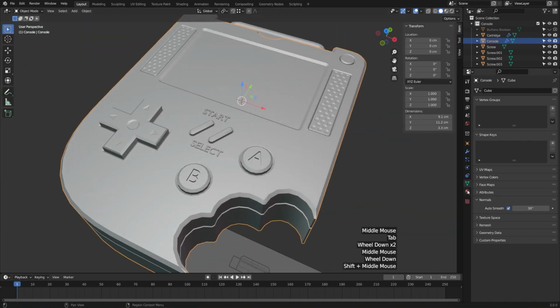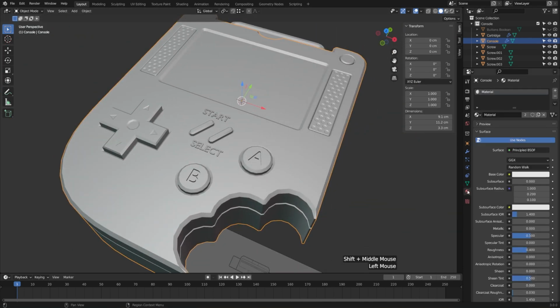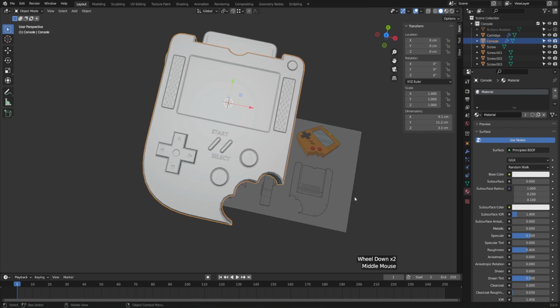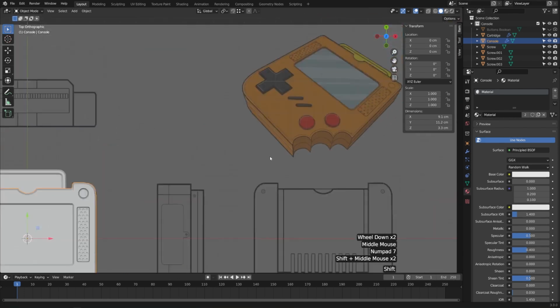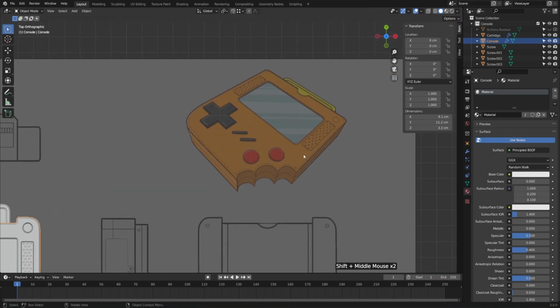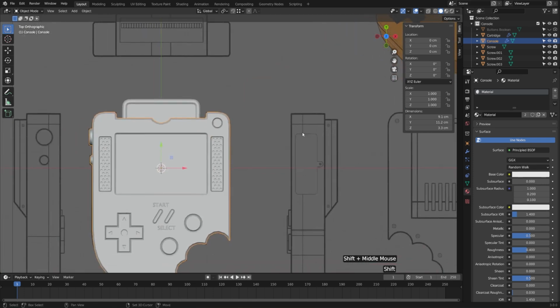So let's head over to our Materials tab, and right now everything is just assigned a basic default material. Let's name this something a little bit more specific, and if we look at our concept art here, let's go to top view and kind of scroll over, we can see that we have a main orange material, a red material for the buttons, a gray material for the other buttons, a yellow material for the cartridge, and a very shiny material for the screen. So let's start out with that, and we can make adjustments later if we need to.